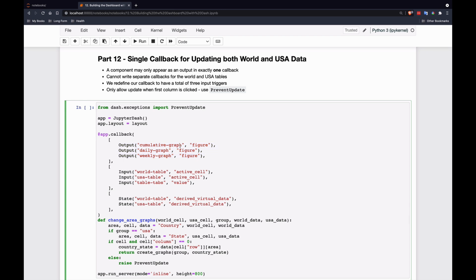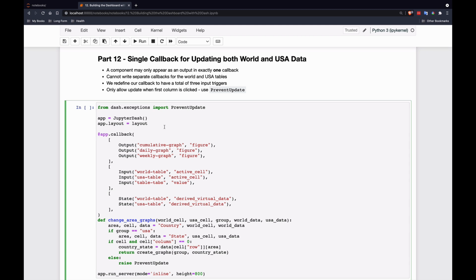So these dcc.Graph components are the same three regardless if we are using one of the world countries or one of the USA states. So these don't change depending on whether we have world or USA, and therefore they cannot appear in two separate callbacks. They must appear in the same callback.